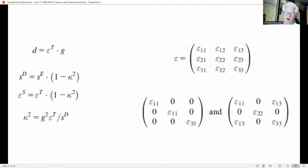Relations between these four piezoelectric parameters follow from the respective constitutive relations that define them, irrespective of which set of constitutive equations is taken. They all describe the same material, and hence there is a relation between the various piezoelectric parameters. For instance, the relation between d and g is given by this equation, the first one. Both g and d describe the strength of the piezoelectric effect of the material only. They do not depend on dimension. The relation between S^D and S^E, respectively, can be derived from the constitutive equation, as we see here, number 2.